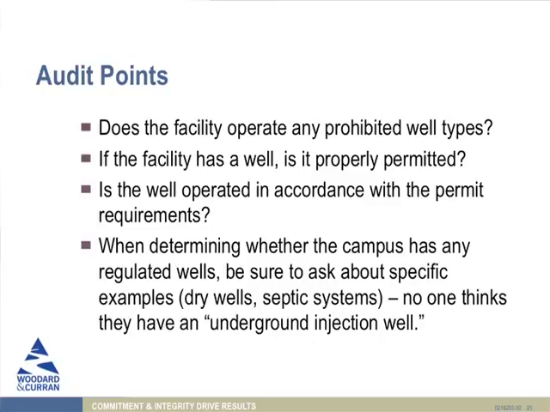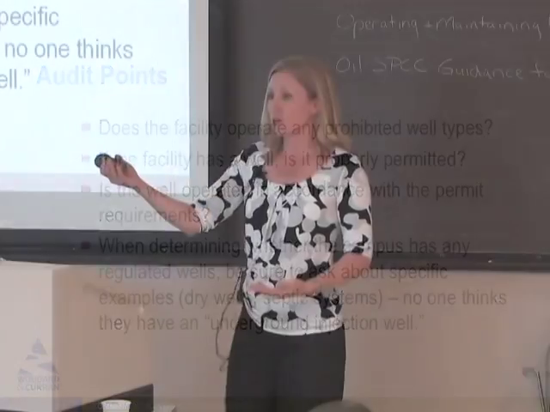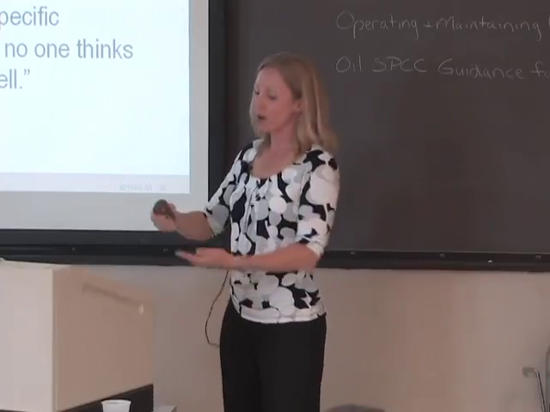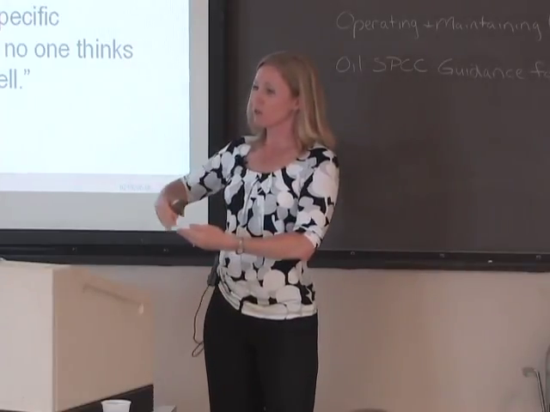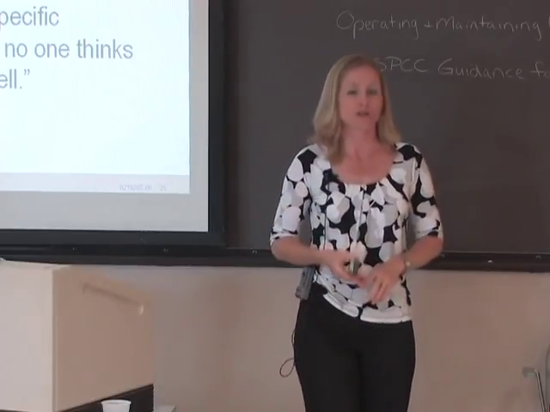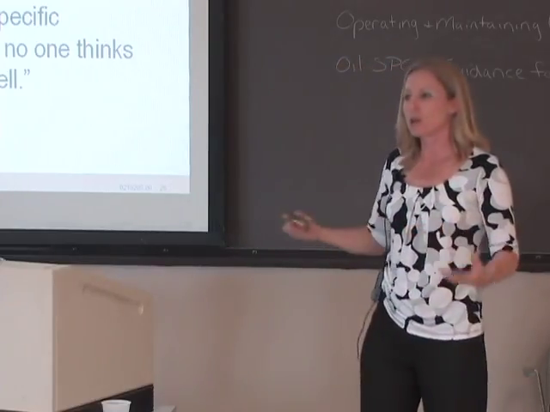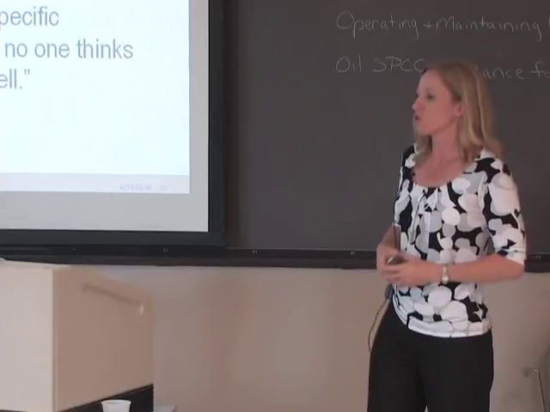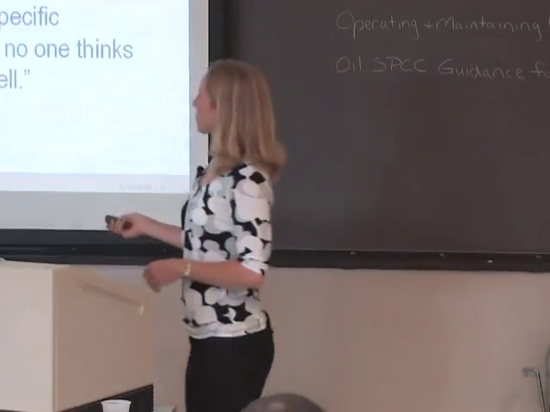And again, when you're doing this program, don't say, do you have any underground injection wells? Because the answer will be no. You have to ask about the specific kinds of wells. Just like when I first asked in the beginning, nobody thought they would have those. But if you ask about those certain kinds of Class 5 wells that are listed out, again, primary among them, the large septic systems and the dry wells, then you might get a different answer. So make sure you ask that question that way.